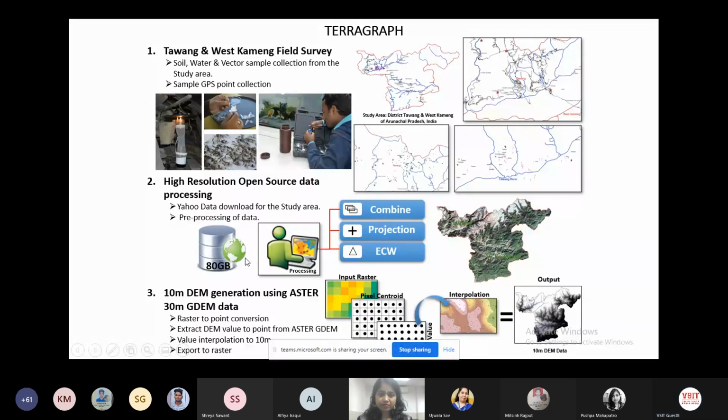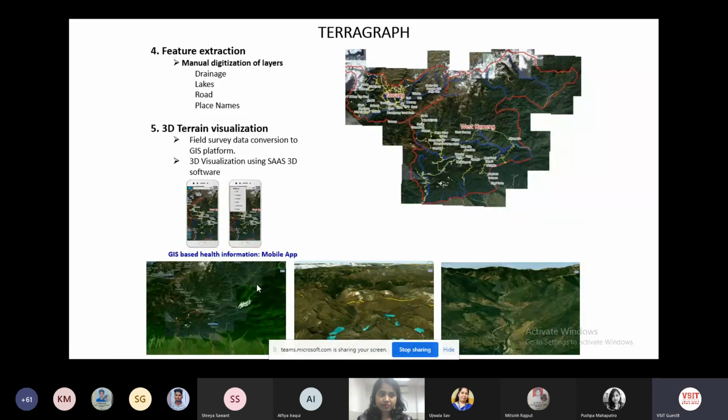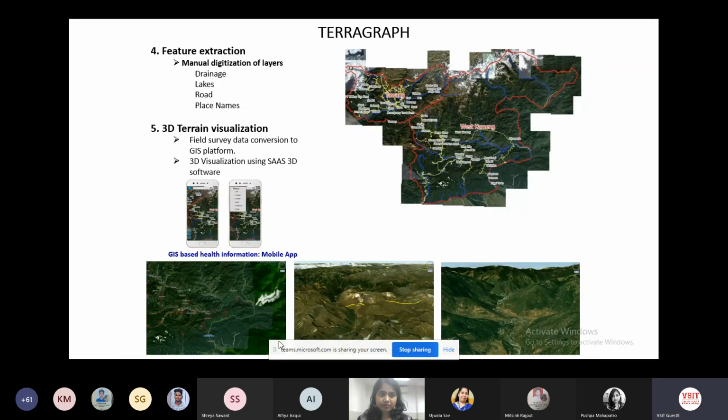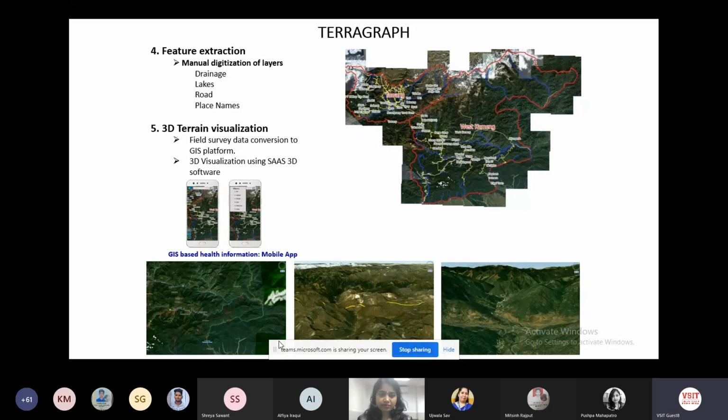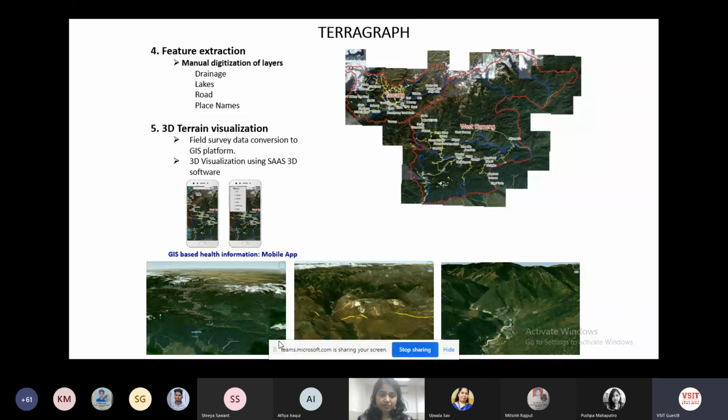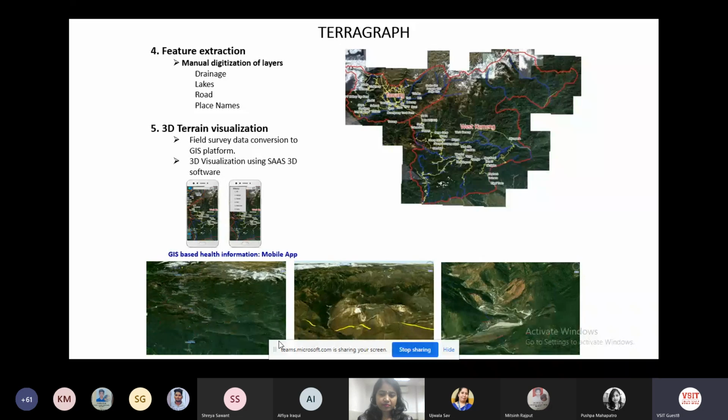Using some DEM data, as I have shown here, we developed one mobile application and one device that defense personnel can wear and take to the ground during camping time.